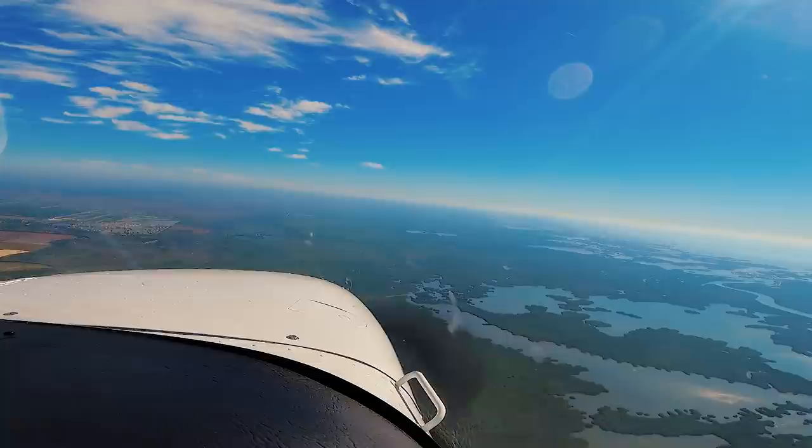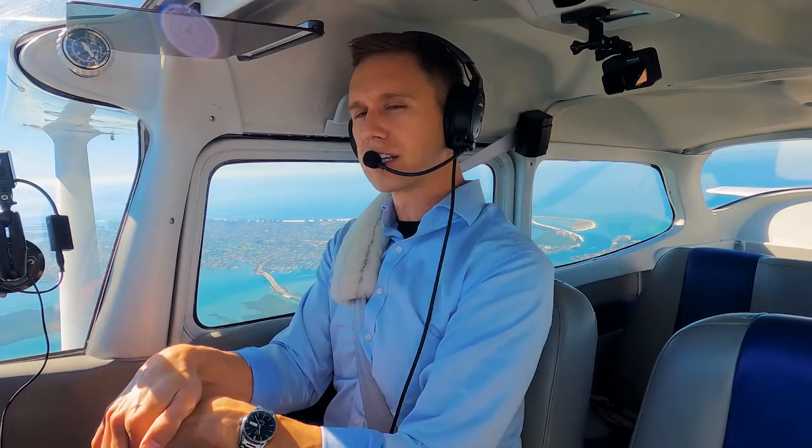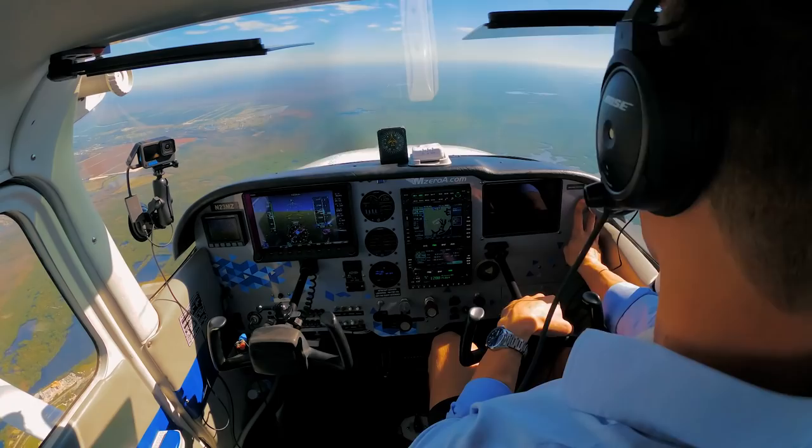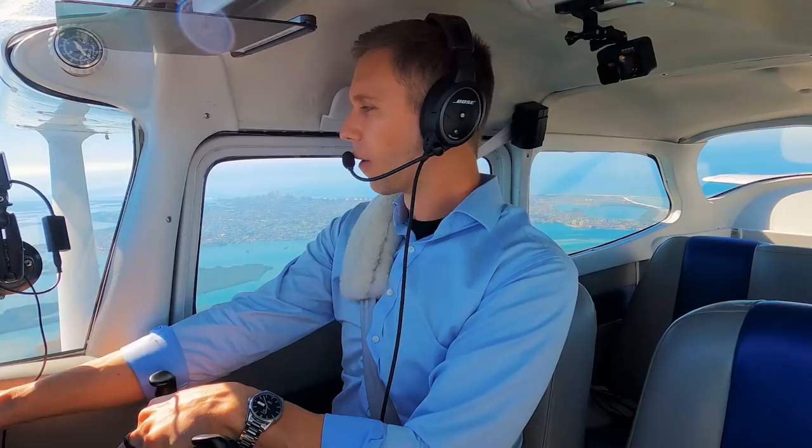Let's say hypothetically my engine just quit. My carb heat comes on, my power comes back, and we run through our ABCs of our emergency checklist. A is for airspeed — I'm pitching for my best glide speed, I want to stay up as long as possible. B is for best landing area — right now it's right below me. Marco Island traffic, Skyhawk 23 Mike Zulu, right over top of the field at 2,500 feet, spiraling down for a landing runway 35, full stop at Marco Island.